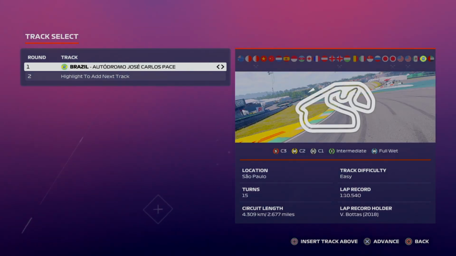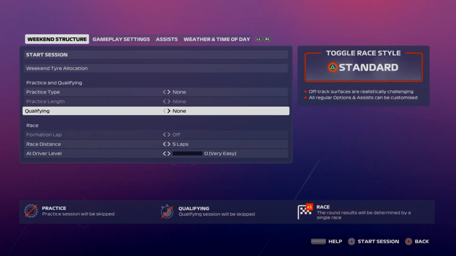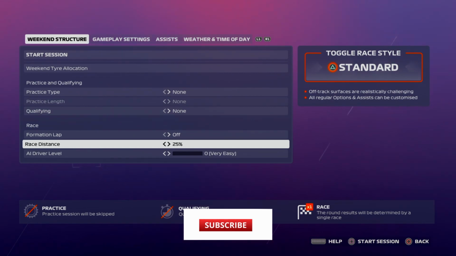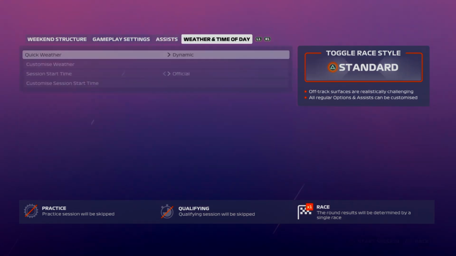We're going to do this around Brazil, because I like the track, versus 0% AI on a 25% race. So we've got the opportunity for all the pit stops. We can use all the top 5 tyre compounds, and also the AI will do a pit stop as well, which, brutal honesty, I'm not that good at this game, and it'll give me half an opportunity.